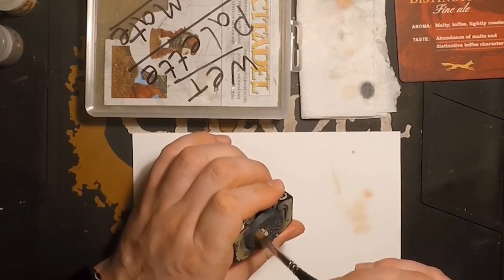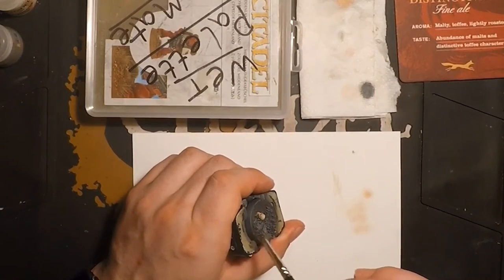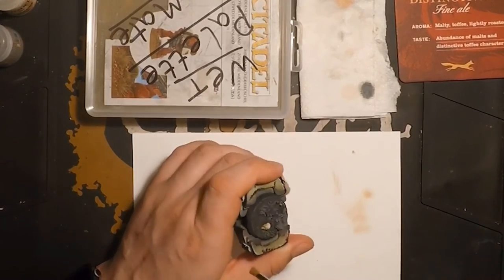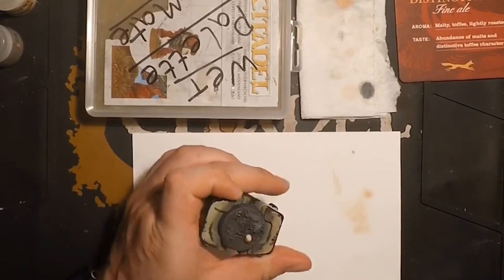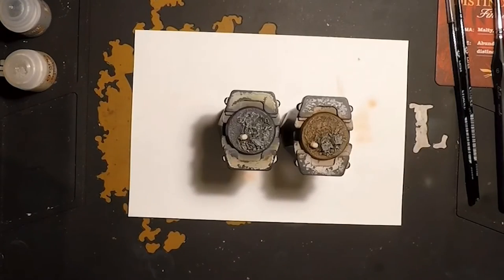Colors I used for the dry brushing is on the Battlefield base, I use a medium brown, a light brown, and then a very light stone color. And on the Urban base, I used a medium gray, a light gray, and then the Terminus stone again, just to finish it off. Now it's that very light stone color you use right at the end on your final dry brush to tie all the other colors in.